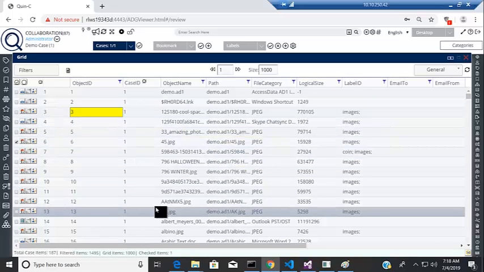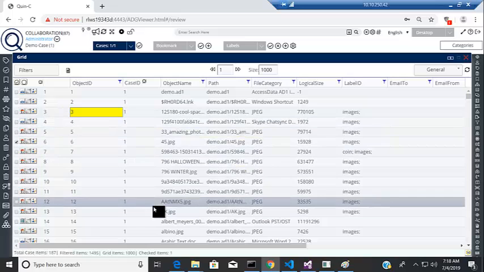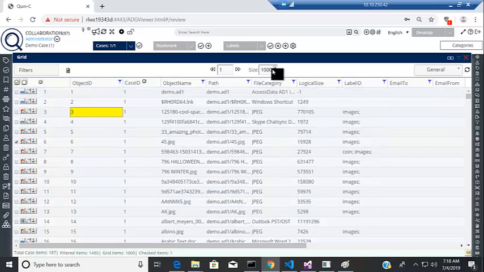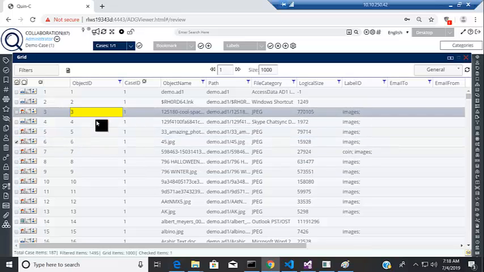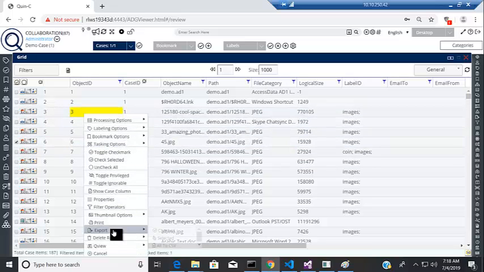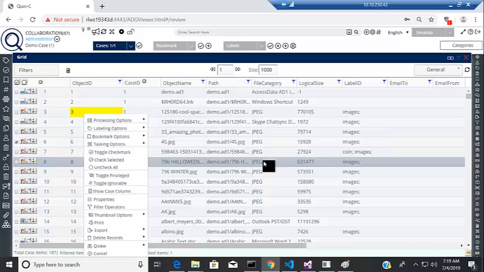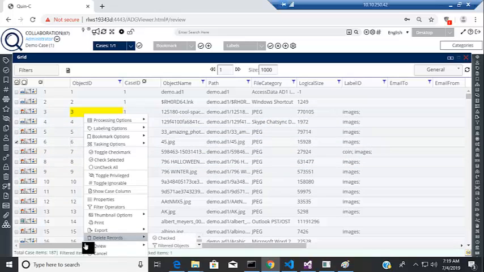Or if the data set is too large, let's say it's 100,000, and I'm not going to be able to pull those into my grid, I can utilize the Export All to CSV. And this will give me a CSV rendering of all this metadata related to not just what's in the grid, but everything that I have filtered against into a CSV that I can then load into Excel.